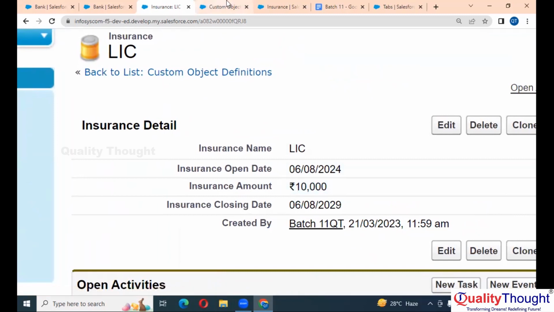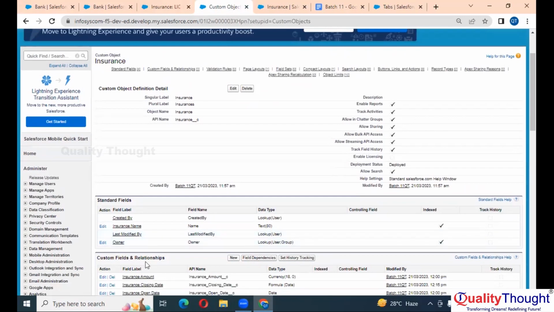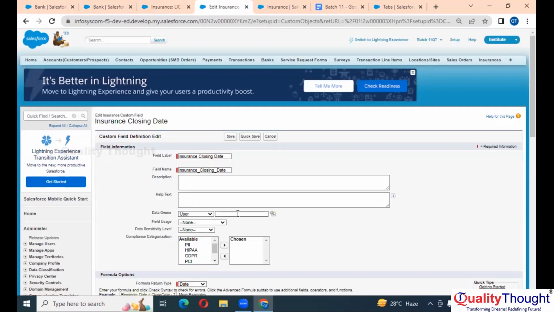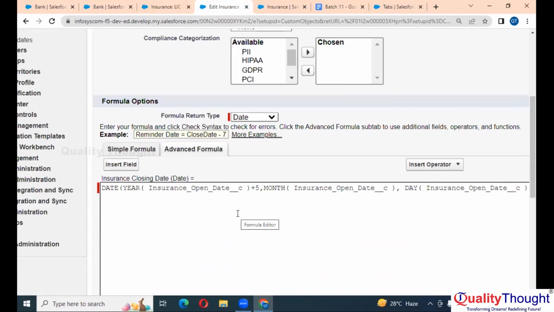Now, if you see this formula, it is a static number which we gave, so we are just adding it. What if there is a leap year?